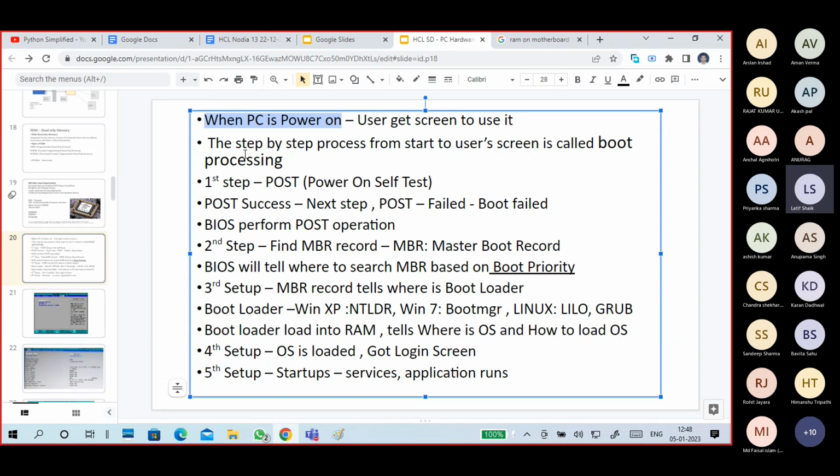Once you log in, backend startup services and applications will start. This is boot processing, guys, in a very simple way. It is better to search for different explanations of boot processing and practice with whichever one is easiest for you.